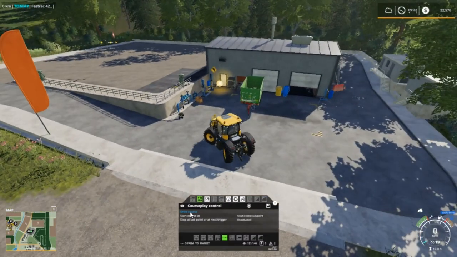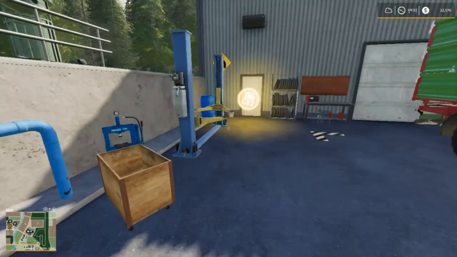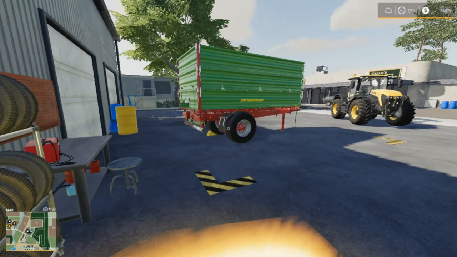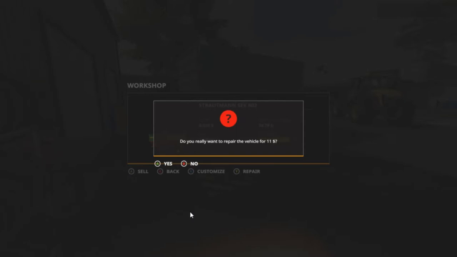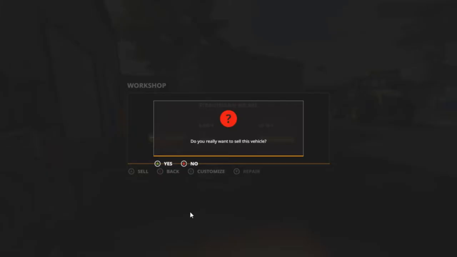We're going to stop right here because I brought this up later and totally forgot about it. We're going to sell it because we got something better. 8,526. Let's repair it for $11. 8,540. Alright, let's sell that.